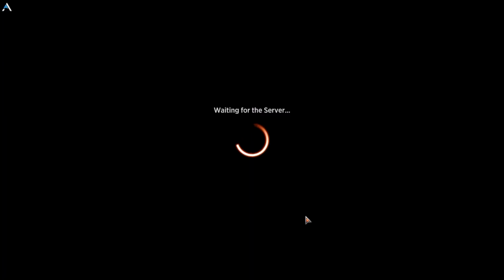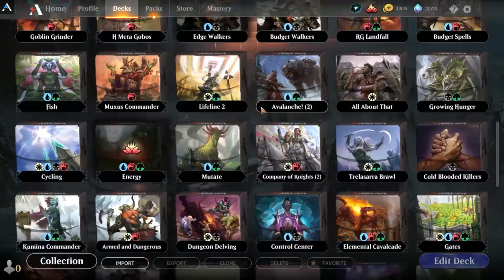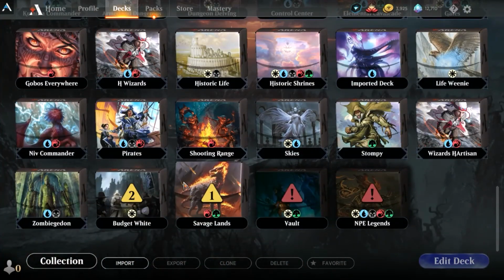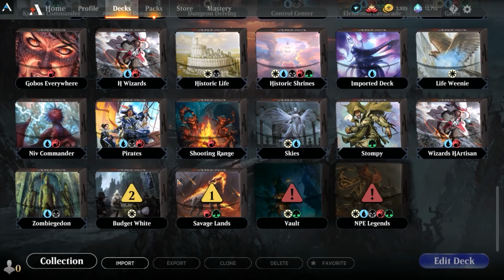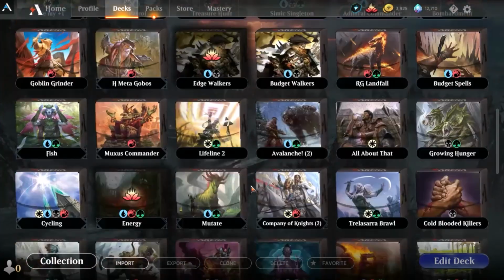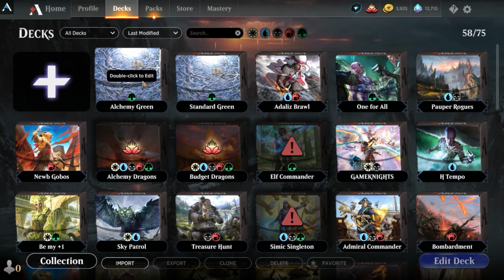So one last thing I'd like to touch on before we go. Now my alchemy green, my standard green, as you can see, I have made some additions. My budget reserve white wildcards, the decks are all set up. Budget white, I haven't set to alchemy, but I have the standard versions of cards in there. But the packs like the Innistrad sets, basically, I just finished 3 decks with one opening the vault, which is essentially a free resource that you accumulate over time.